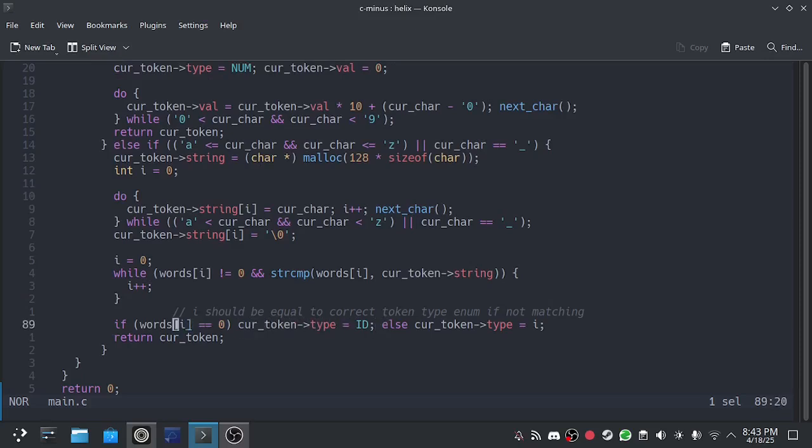And if the word that we ended up on is the 0, then we just set it as the ID, because that means that it didn't match any of the previous ones.